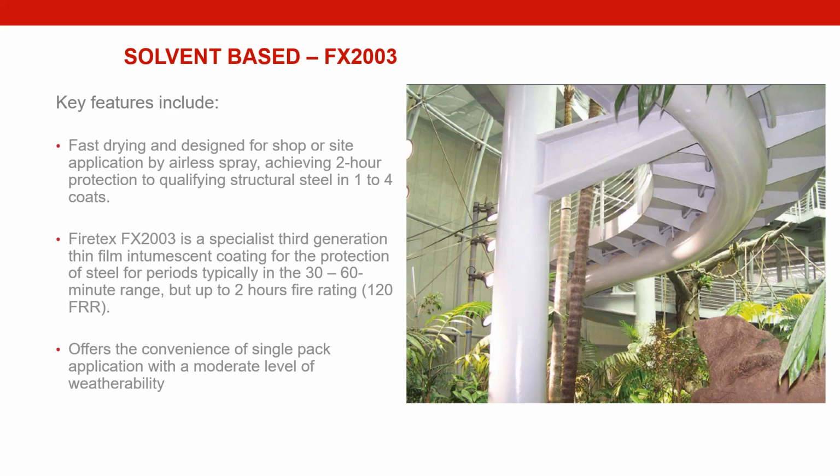For want of a very simple explanation, moisture can dive into the film, dissolve out the raw materials that give the chemistry its properties to puff up and protect the structural steel. It can then deposit that back out onto the outer surface of the intumescent and or even be washed away in the next rainfall. In order to stop that, we developed a product called ProSeal Intumescent Seal Coat.